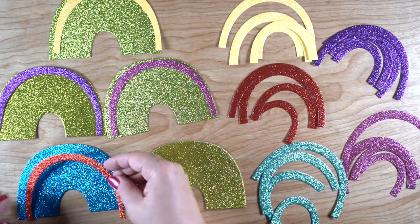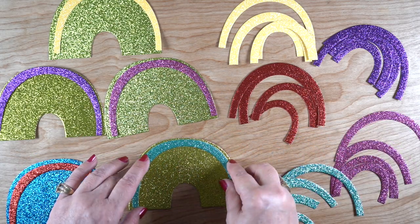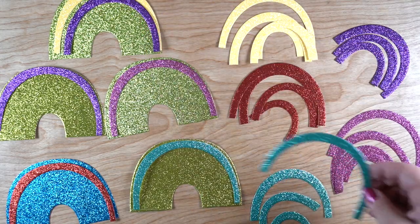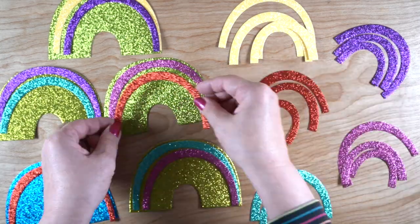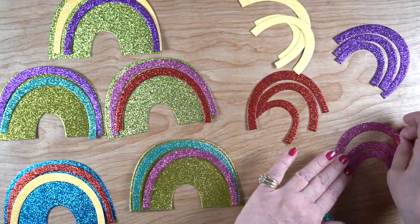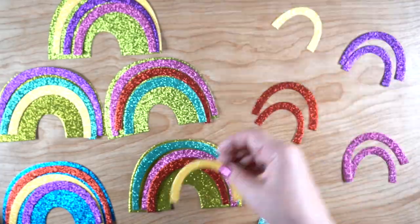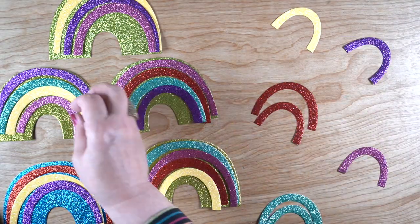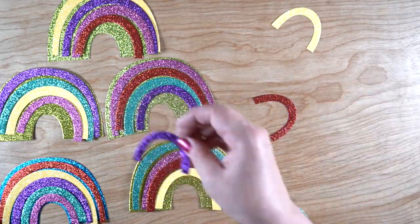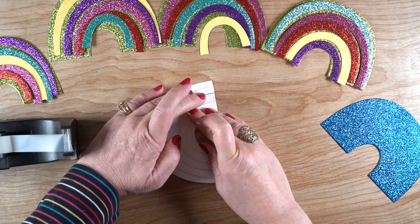You can't really get a true rainbow order when you do it this way — it's just not going to happen with mixed sheets. You could die cut all of that out of white paper and color them if you wanted, or if you're making a whole ton, cut them evenly out of specific colors so everybody gets one of those pieces. This whole process ends up being kind of random, but I made sure each one had one of every color so that when they all came together, everybody had a little share of the joy.